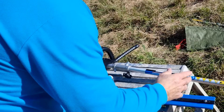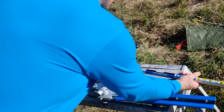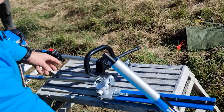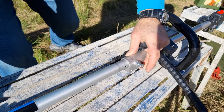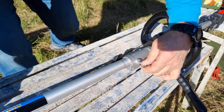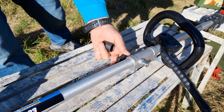Alright guys, now I'm going to show you how to set up the long-reach hedge trimmer, and then we'll get into it. To change it from a brush cutter to a hedger, you pull this little pin here outwards, and it just slips out. You get the 85003 attachment — the hedger — place it back in the same hole, just twist, feel it slip into place, pull your pin again and twist until that pin locks in, then lock this off.